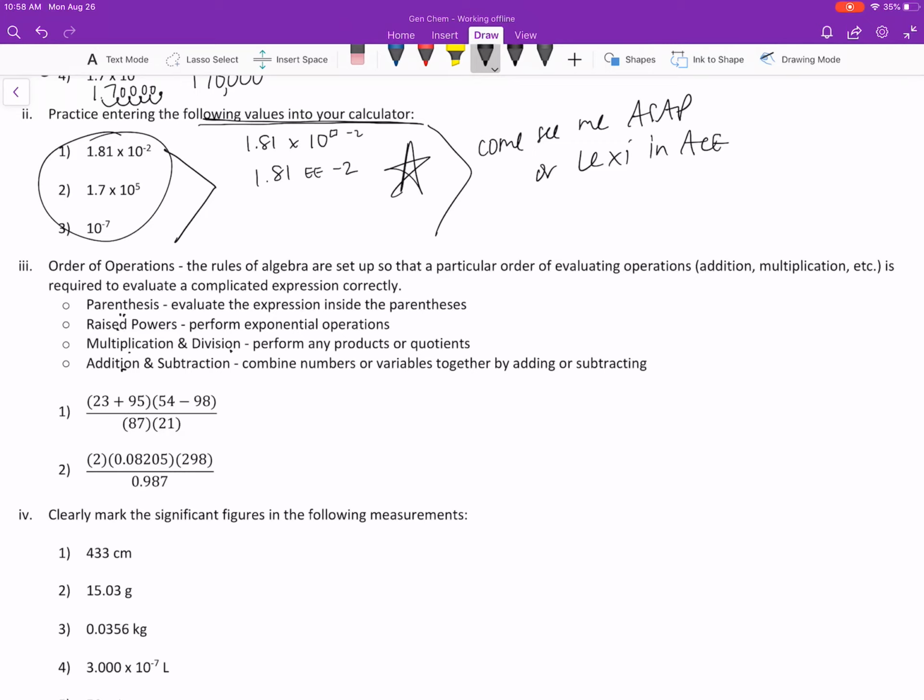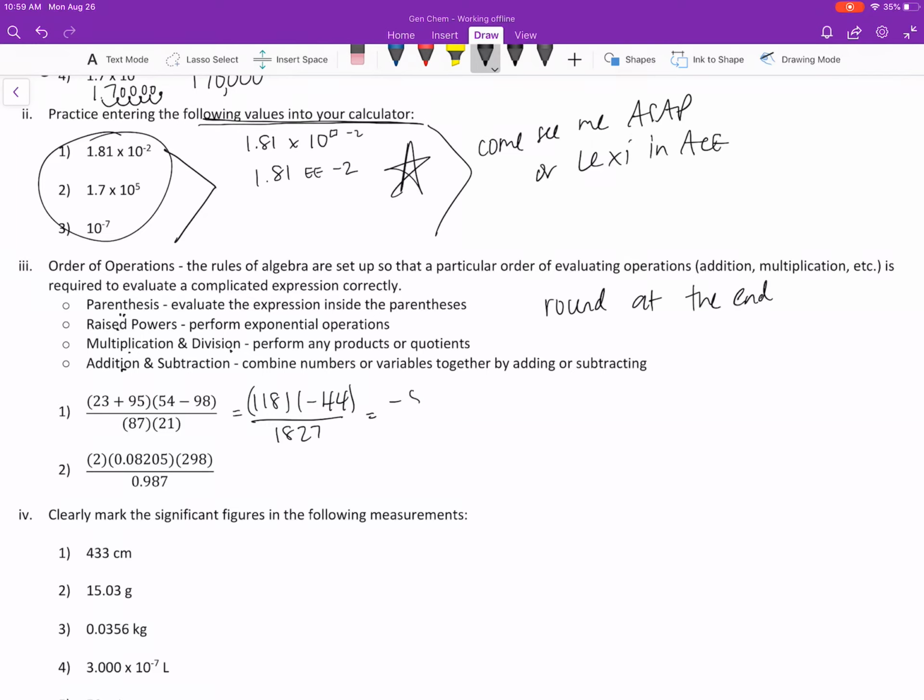Now in classes like quantitative analysis, you take care of the uncertainty at each individual step. But in Gen Chem, we are going to round at the end. Okay? So, for example, I'm going to take this problem step by step, and I'm going to add and subtract the things on top. So I get 118, -44, and then because on the bottom it's already just by itself, I'm going to solve that one.